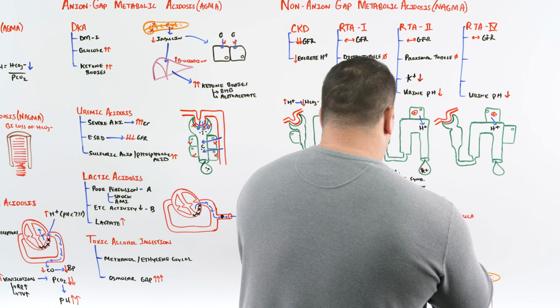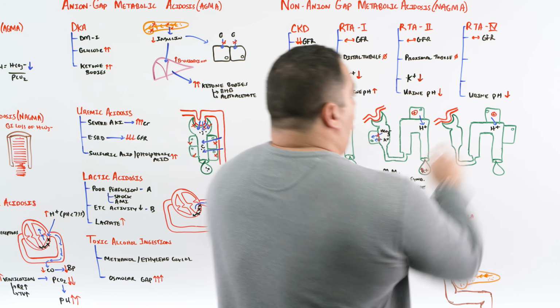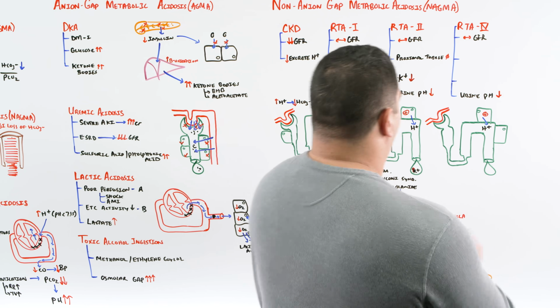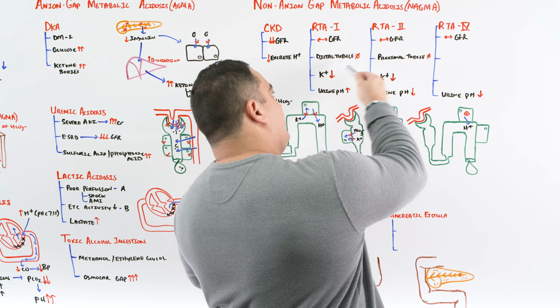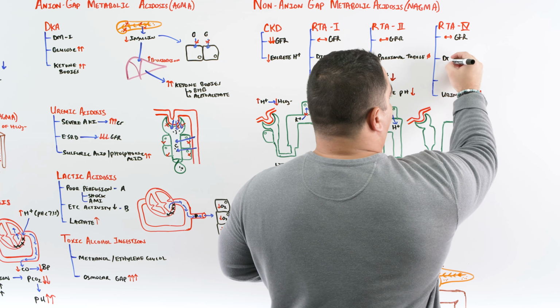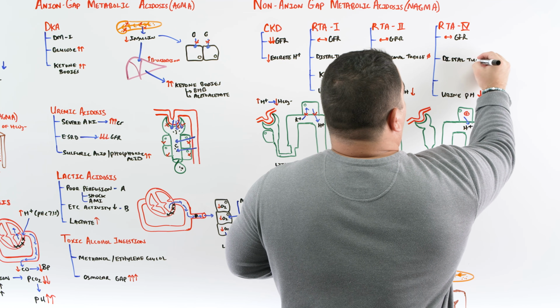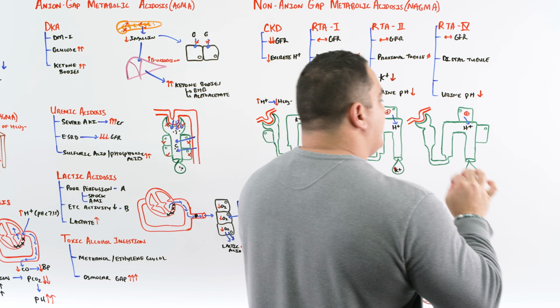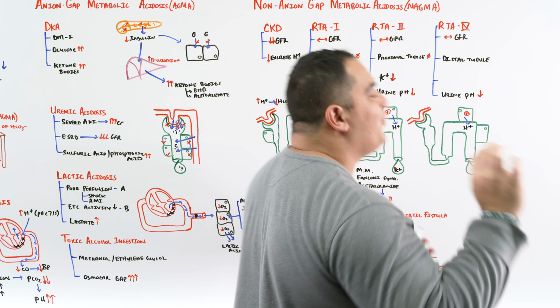All right, beautiful. We go to the next concept here, RTA4. And in RTA4, the problem is the distal tubule. But you're probably like, oh, okay, Zach, I'm confused. You said distal tubule and now distal tubule. But Zach, you said the distal tubule was intact here. It is. It's just that there's a part of the distal tubule that is actually altered, more particularly the distal tubule that is aldosterone regulated.